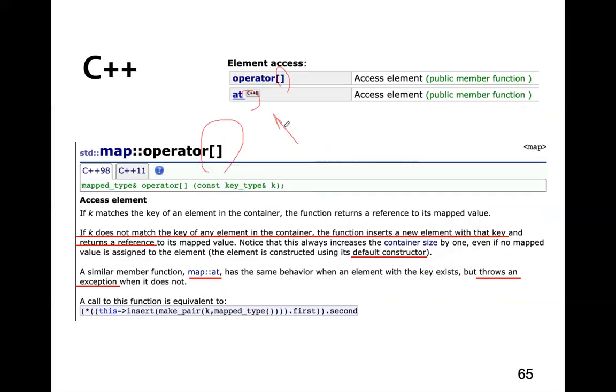So let's take a look at why I want to particularly talk about this operator. If the key cannot be found in the container, the function will insert a new key for you. That means you can just say, I want D5 equal to something, and D5 will be inserted. You can directly access it. If it's not there, it will use the default constructor of the value to create a value there for you with that key. So that has a side effect. This is different from map.add, which will throw an exception if it cannot find a key.